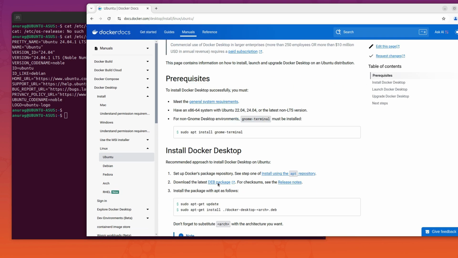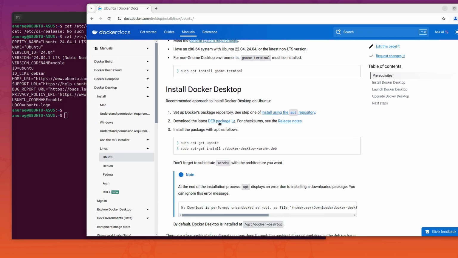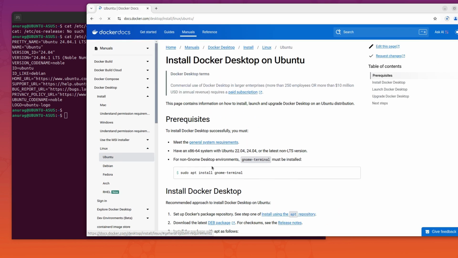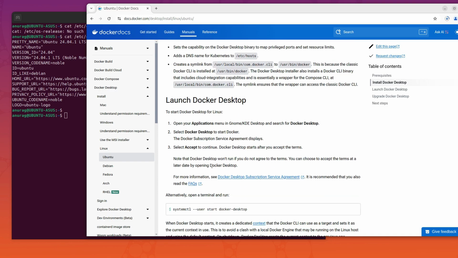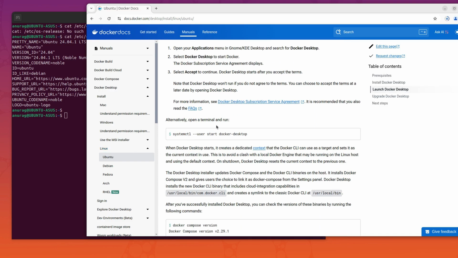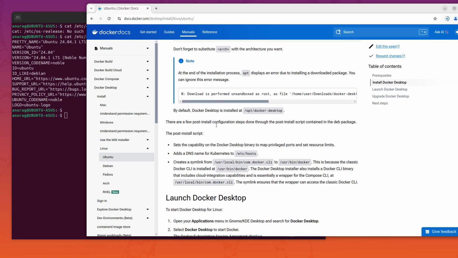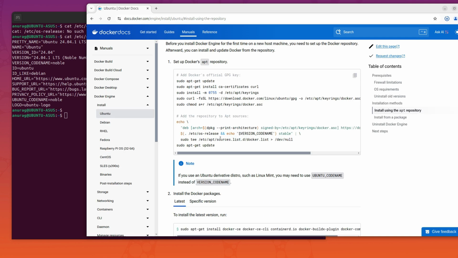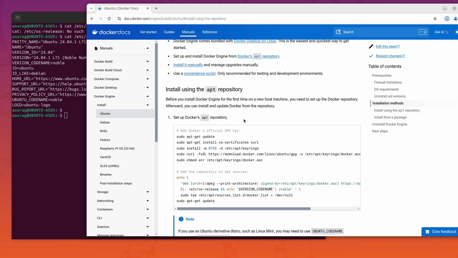Somewhere here it is saying to install Docker Desktop, and then the recommended approach is to install Docker Desktop on Ubuntu. Let me go back. Okay, so it says you need to set up the Docker package repository. See step 1 of install using the apt repository. So if I click here, I'll go back to the documentation where I was previously.